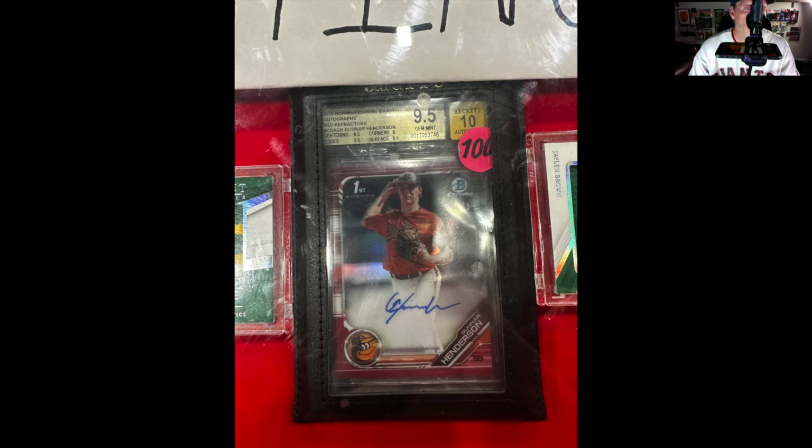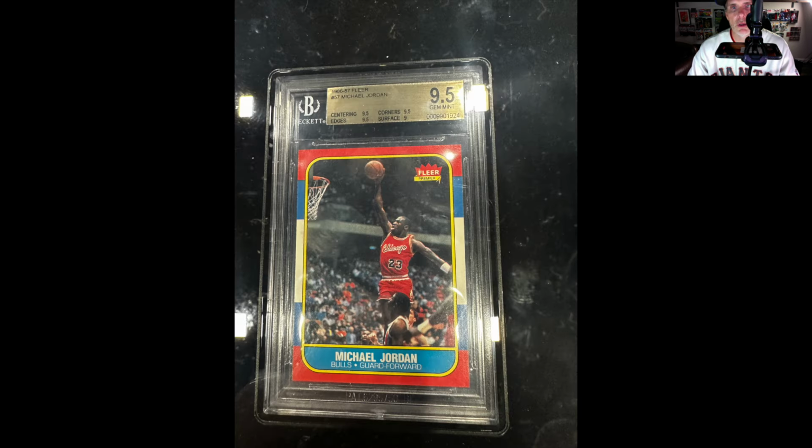Check this out: the true Bowman first red to 5 Gunnar Henderson. Rumor at the show was this sold for $92K, and the new seller had 100 on it. So imagine buying this for $92K and hoping to make $8K the next day. Sounds like a risky way to use $92,000. Could just be me. Most boring card in the hobby. Does help that it's got a gold 9.5 label on it.